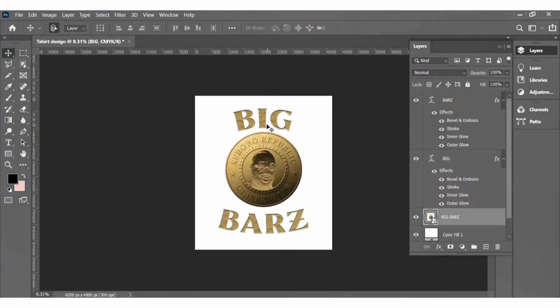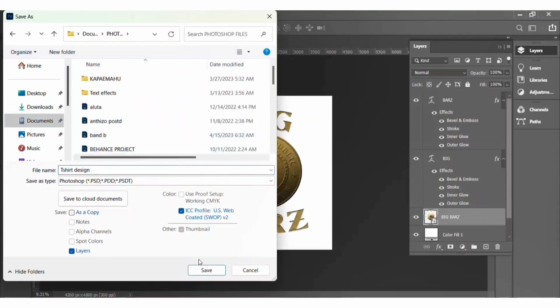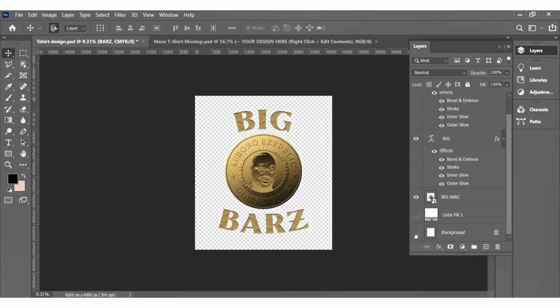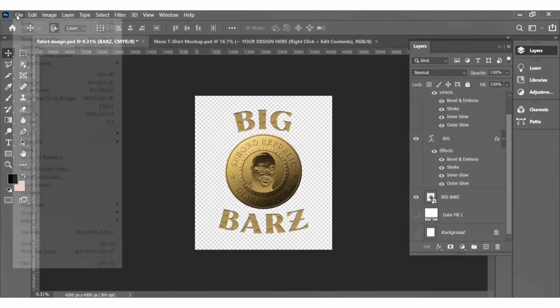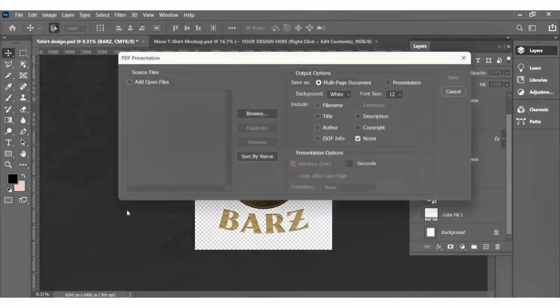After this, we'll be exporting our file, and one thing you should note while exporting your file is to make sure you get rid of the background color. That's the color fill we added at the beginning. You're going to get rid of it. Make sure that it is transparent, because when it is printed on the t-shirt, you don't want the rectangle to show, except if it is part of your design. You want it to be transparent on the cloth.